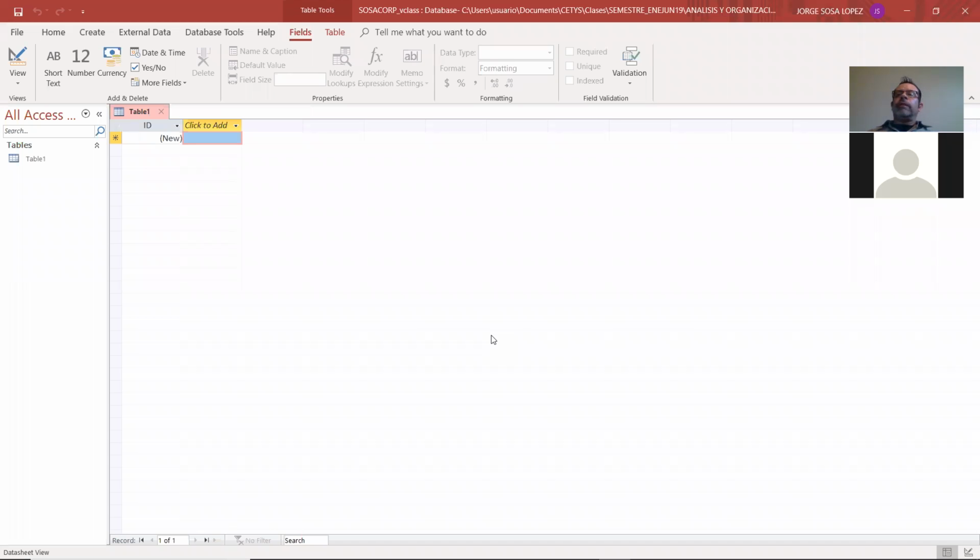Now, the first thing that appears is this blank workspace, okay? And the important thing here with this workspace, and be very mindful of the following: there's basically two views that you have when you're working in Access. By default, this is the view that appears at the beginning. This is called the datasheet view, okay?